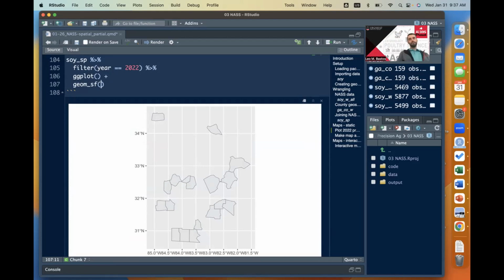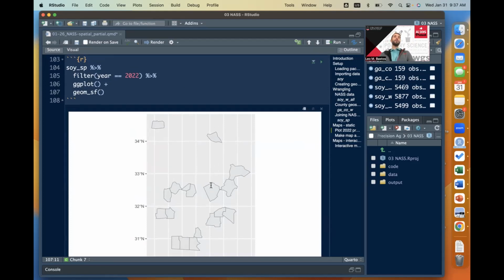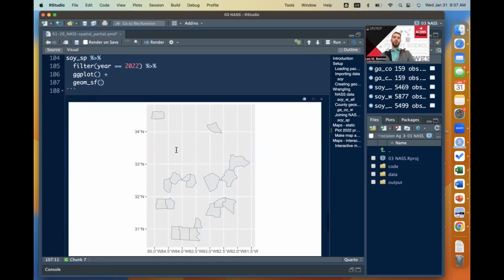Okay, if I want, let's say, to have the fill of these counties change according to production, every time I say I want to change something about this plot according to a column, in your head you should be thinking this has to go inside the aes function somewhere. In this case, we're going to come here on this geom_sf, type in aes, and I want to say fill equals, and the column is prod MIBU, for million bushels.